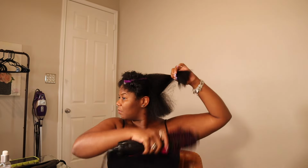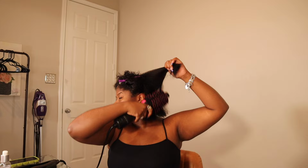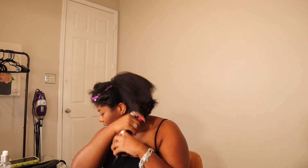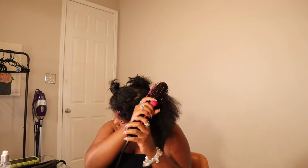Okay. We're gonna start with the back of my head. We're gonna give it a rough blow dry. Not too straight, but just dry. You know? Yeah, straight, but not bone straight. That's what we're going for.